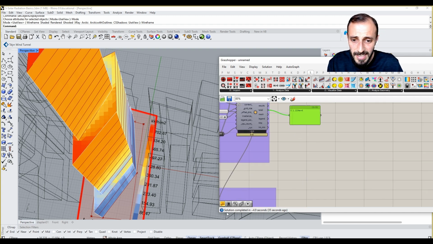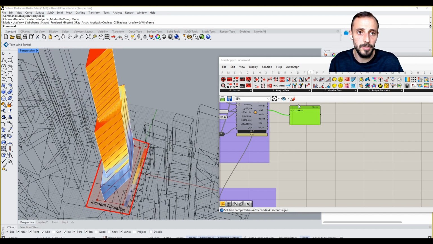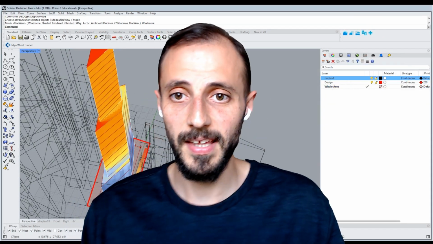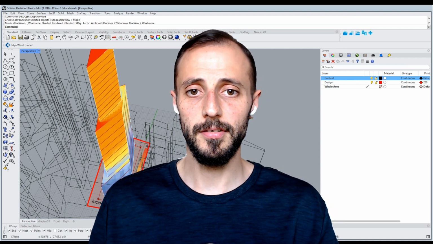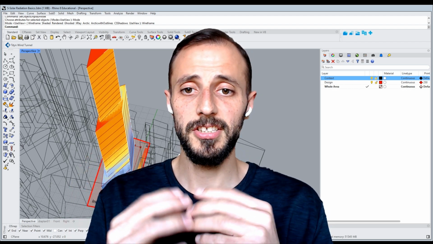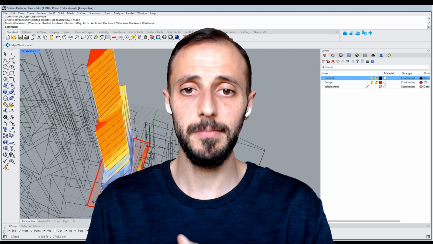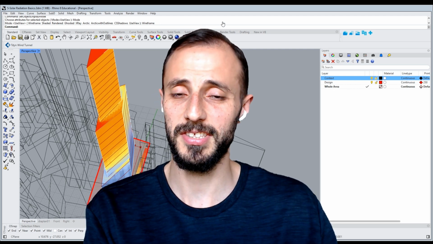So the next thing that I'll be doing is to provide an optimization approach for Ladybug and Galapagos to make sure our parameters are moving around to maximize the benefit of the sun energy. So stay tuned for the next one.